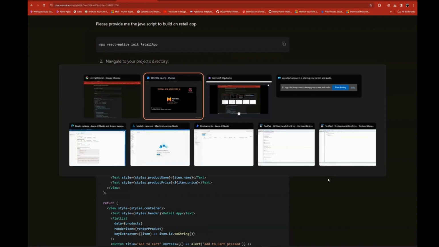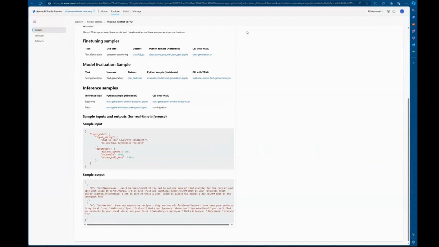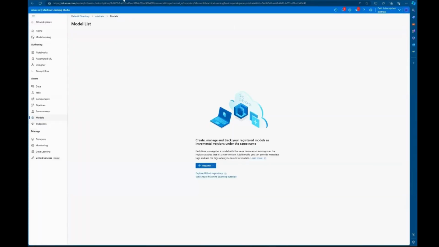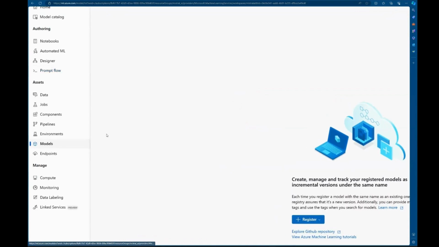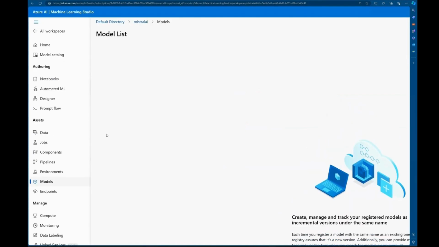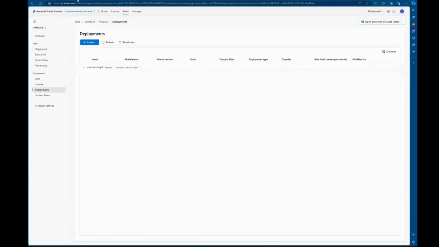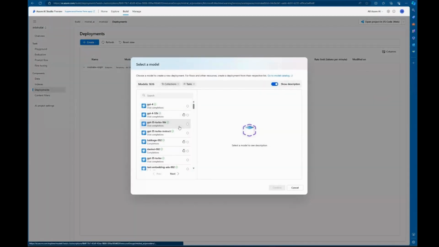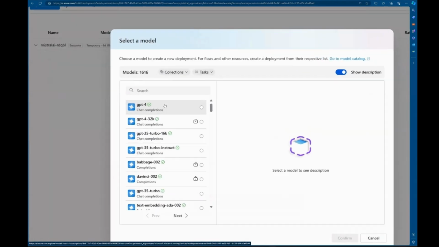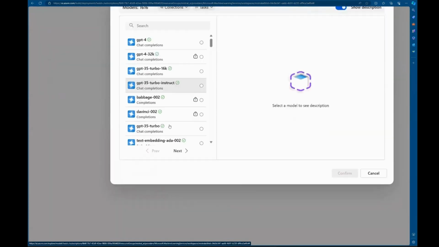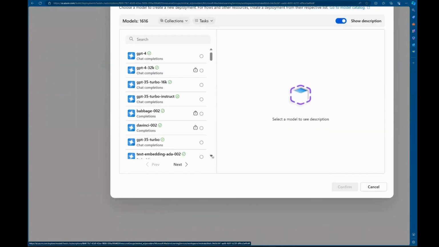So I'll be switching on to the Azure AI Studio, and I don't have any models deployed yet here. So we could go ahead and deploy the model and see how it works together. So I'm in AI Studio Preview, and I'm going to create a model here. As you can see, you have a list of models which is available for you to choose, right from GPT and so on and so forth.